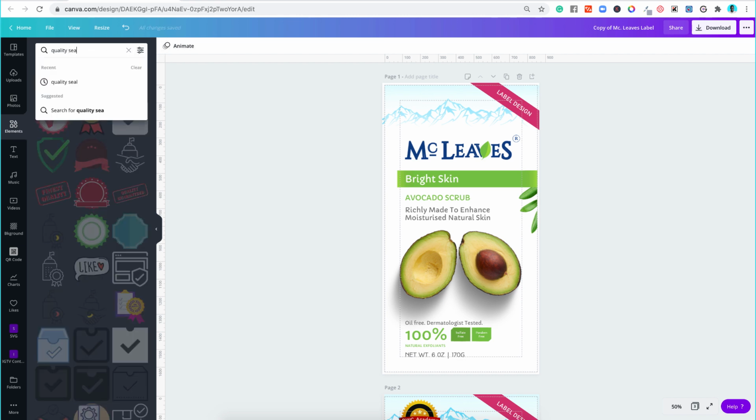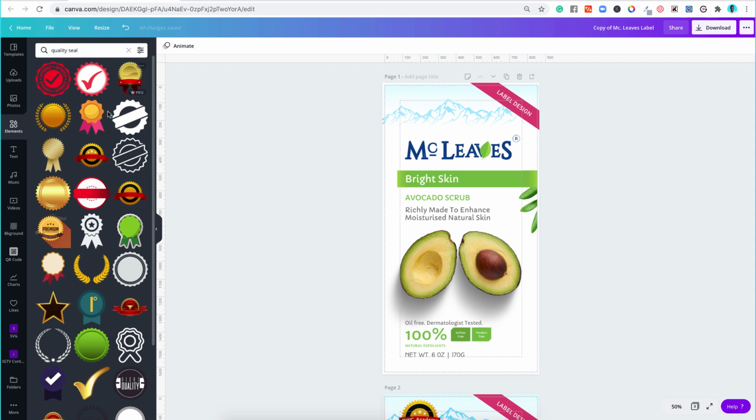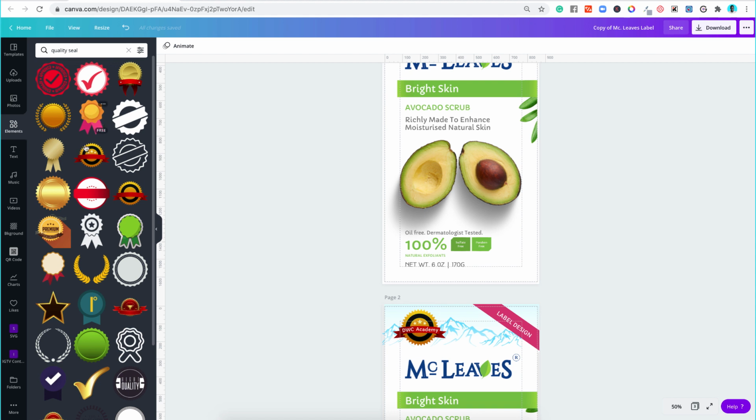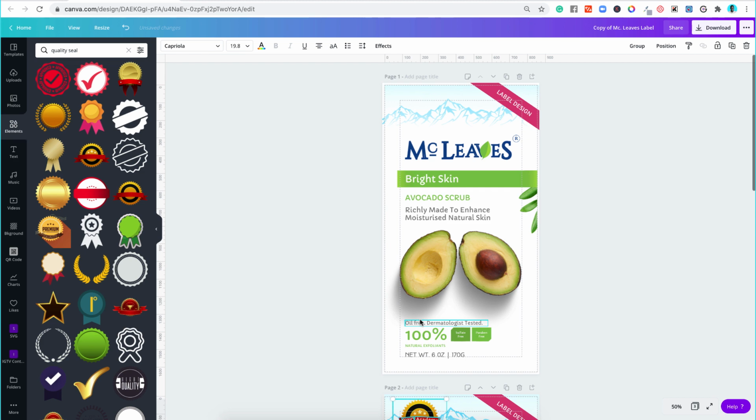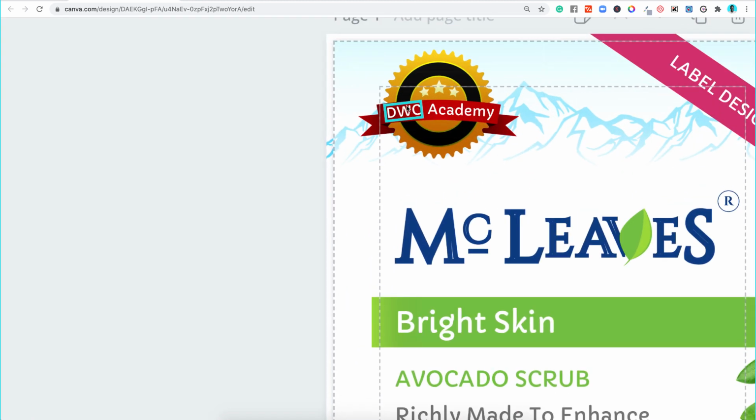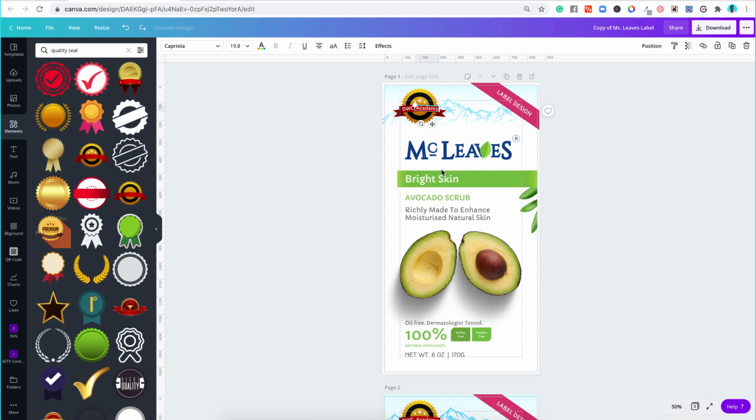Now in my case it was seal. I searched for quality seal and I found this one, and that's why I took it, this particular one here with the 3 stars. It's the same thing with this. You can choose anything that you want. In my case I chose this one because it gave me the feel of what I want to do. So I brought it into Canva, took the DWC, wrote them in different ways, and then just tilted it to fit however I want it to look. So that's how you can also do yours.